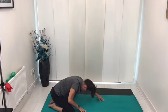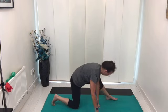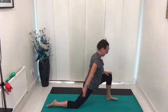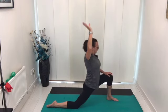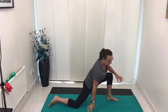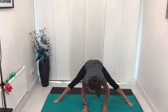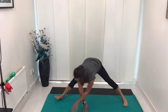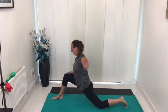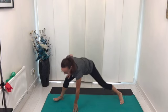Walk your hands in, come up, take your right leg forwards. Just get a nice stretch through the hip flexor here. Take your arm up and back, up and back. Come to center. Feel that inner thigh stretch. And then turn to the other side, drop it down. Take your arm up, stretching out. Come back to center.